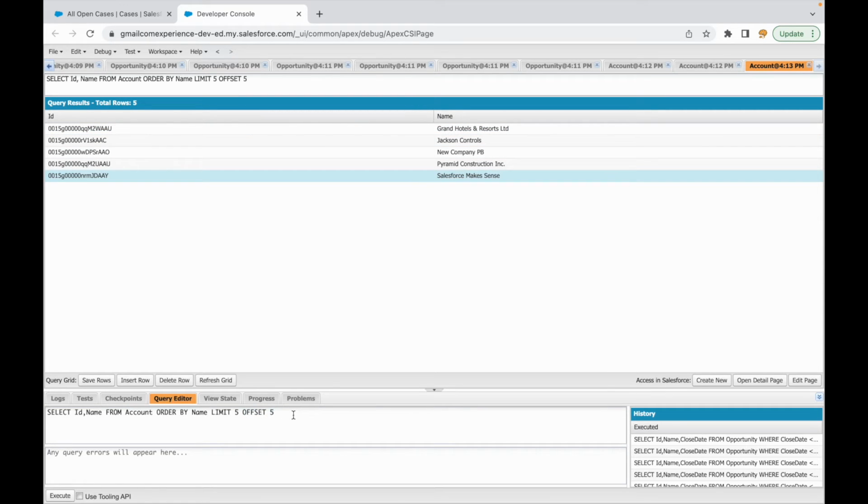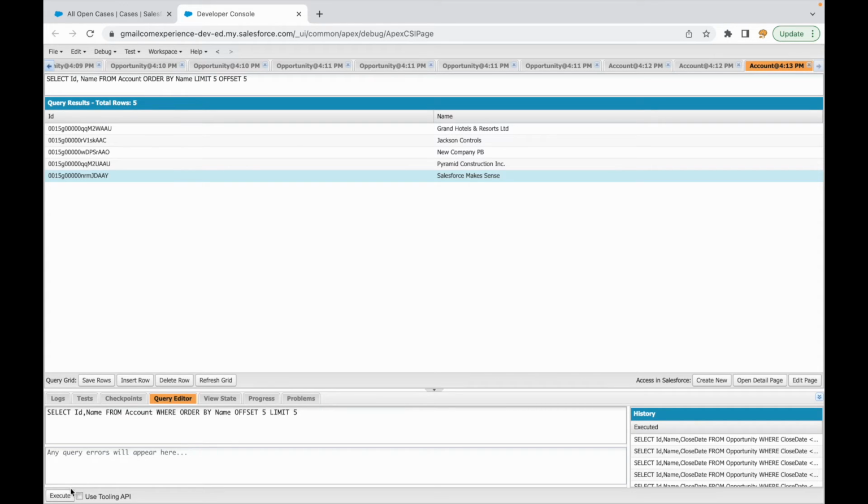Alright, so where will offset come in handy? Before that, offset is the last keyword. If I take you through all the things, the where clause will come here, order by will come here, followed by limit, and then followed by offset. You cannot have offset before and then limit after.